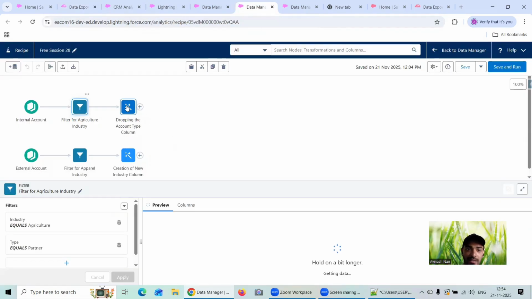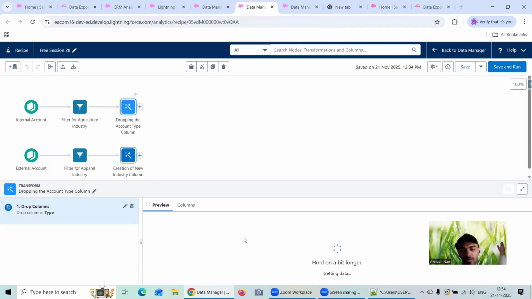Then I'm just dropping this type. I don't want to transfer the value of type. That was just a filter I put, but I don't want to finally transfer the value. If you want to transfer the type, you can do that. In my case, that's not the intention. I'm just focusing on ensuring the insertion related to industry happens and the update related to industry happens. It's just a condition which I put to transfer minimum records, nothing else.